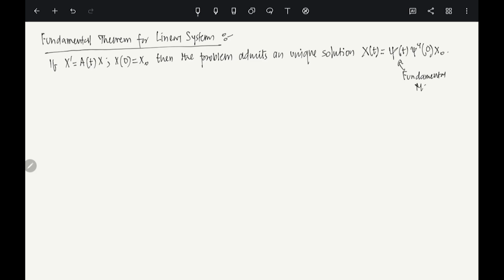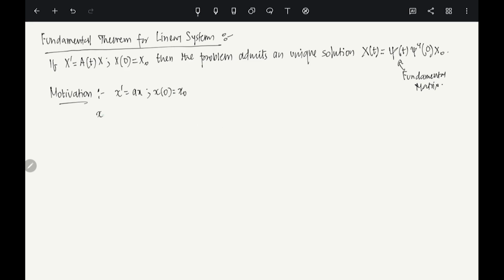Now this is okay, but for real life calculations it is not a very feasible option. So what we do is this, and this is why we talked about matrix exponential in the first place in the last video. As a motivation, let's look at this problem: x prime equals ax, and x0 equals x naught.